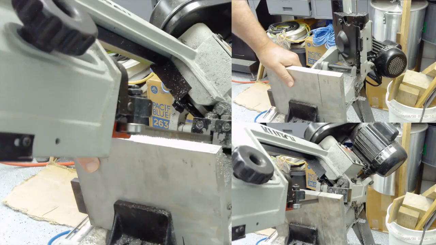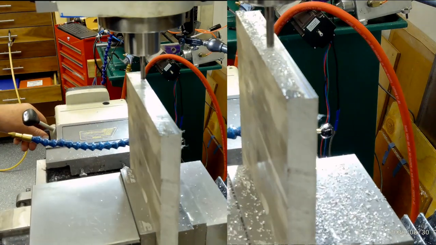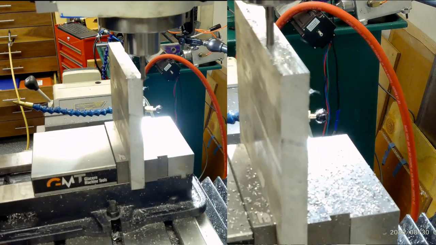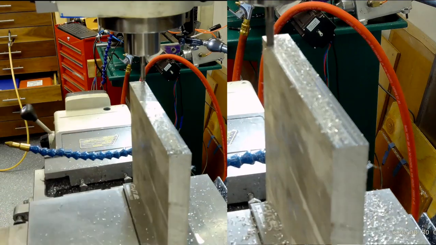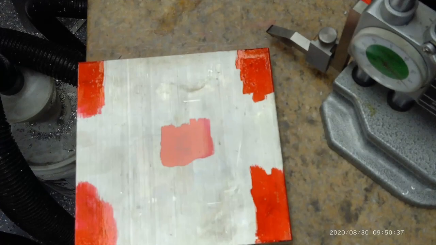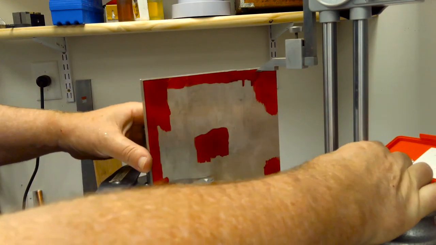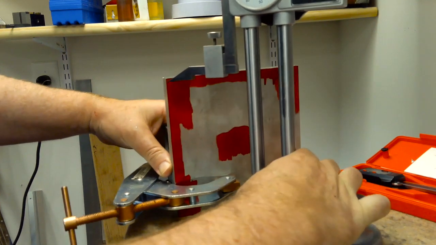We're going to take that rough sawn piece of stock over to the mill and square up two sides. Again, too big for a side mill, so we've got this kind of janky setup with a quarter-inch end mill. We were able to square that up, and that gives us something to actually go to the surface plate and do some mark out.